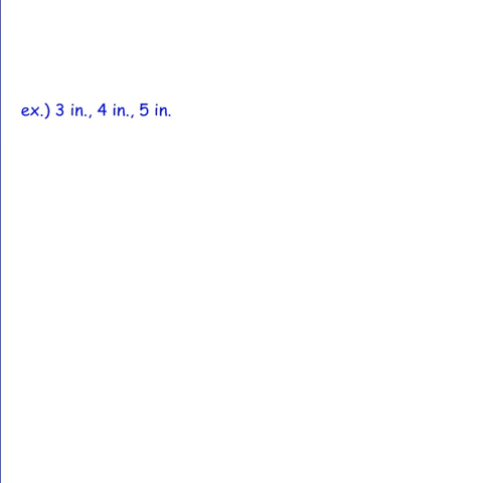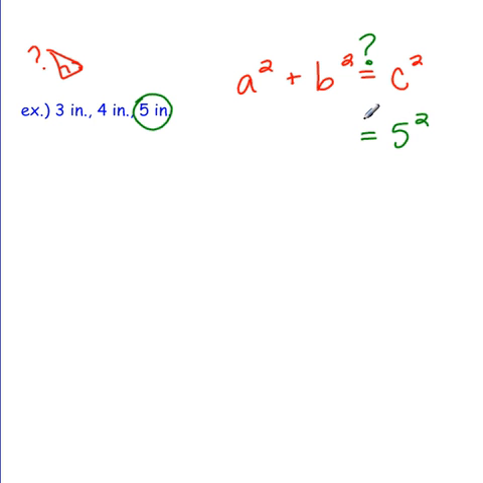We've got 3, 4, and 5. Now these are in numerical order already for us, so that helps us out a little bit. A squared plus b squared equals c squared. Again, to see if these are a right triangle, question mark, then we need to see if this side equals this side. Let's plug these values in. Where's the biggest number? Here. And that goes in for which letter? C. So we have 5 squared. Question, does it equal? Let's take our other two values and plug them in for our legs.